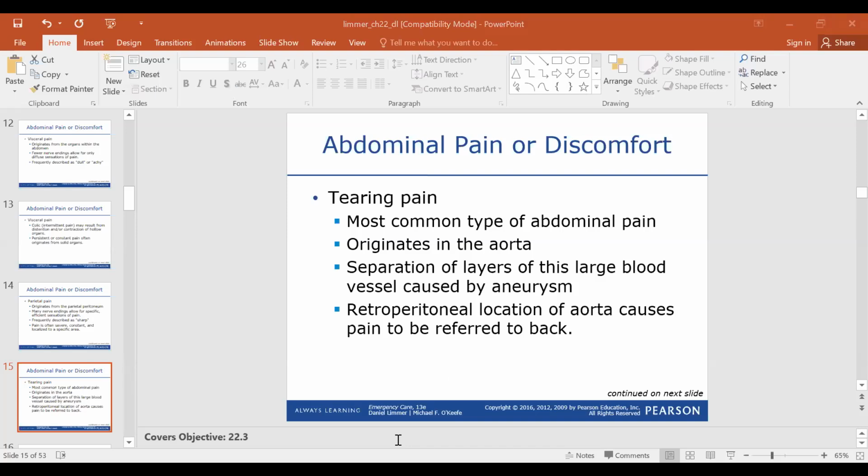From my understanding, most of these patients don't really survive. I've only had one patient that had an aortic aneurysm burst, but I was just transporting him from one hospital to another for surgery. I think he had a stroke and an abdominal aneurysm tearing at the same time. It was kind of weird.